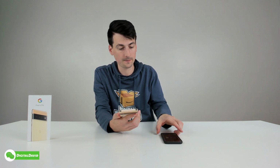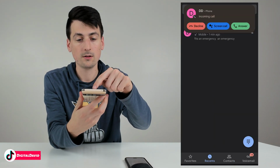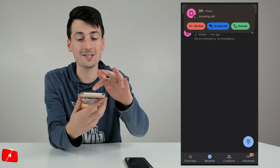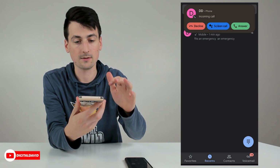So one of the all-time great features on any Pixel phone is the built-in call screening feature. I use this all the time, especially for unwanted numbers or unfamiliar numbers that I'm not sure if I want to pick up. Really, really a helpful tool. So watch as I call the Pixel 6 Pro. So it's ringing. You can see we can screen the call. And it'll have a nice prompt with our assistant walking us through some other options.